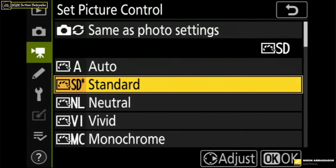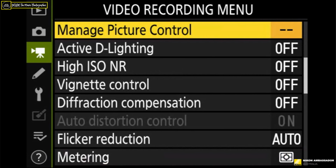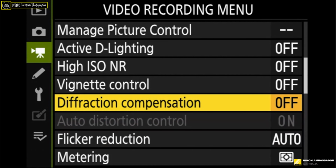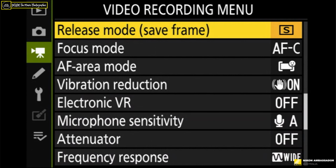You can actually take a photograph, but it'll be JPEG when you're recording, and press the display button, because the display button gives you lots of other options, like virtual horizon and stuff like that. Now, there's no virtual horizon setting in the menu, but it is part of the display. Again, I have all this turned off, and flicker reduction turned on for video. You may well find that you want to have vignette control depending on the lens you're using, and diffraction compensation. It's really up to you to explore and see how you go. So there's the still shot there for in video mode.